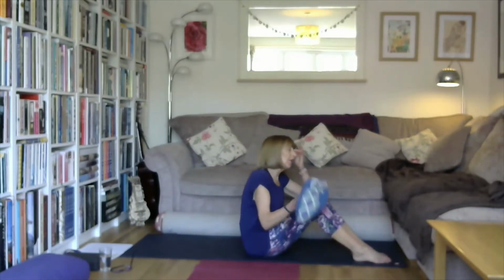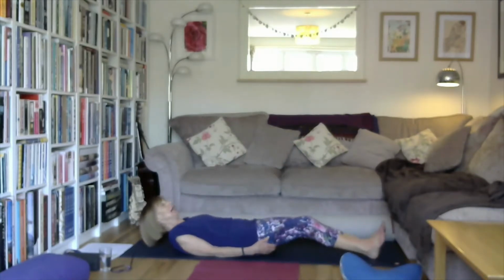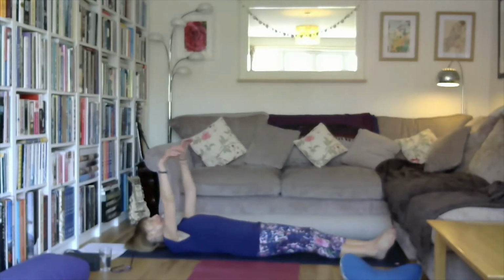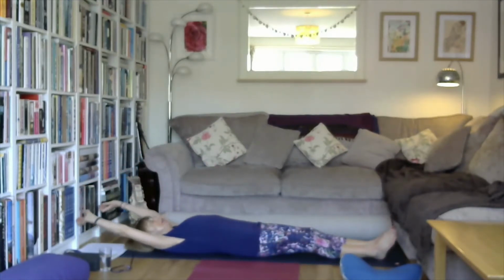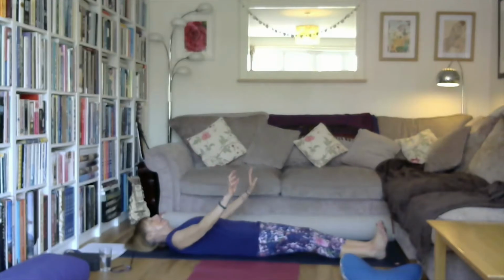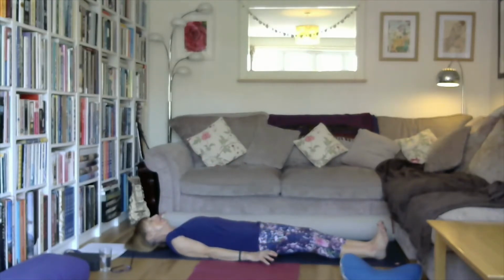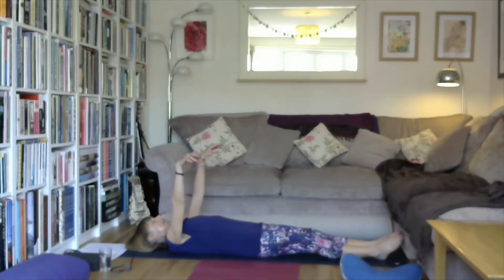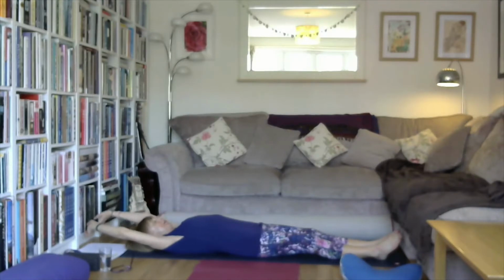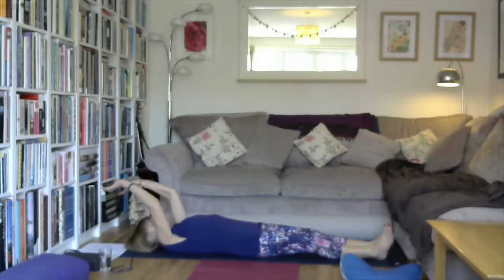Maybe a few postures on the mat now. So lying on the mat, and hope you've got room to breathe in and take your arms behind you, let them float behind you and stretch through your fingers, point your toes. And as you inhale, bring the arms down, curl the toes up to say hi. Keep the knees soft. Let's do four more. The in-breath, a lovely big stretch, fingers to toes. Keep the shoulders soft and breathe out completely.